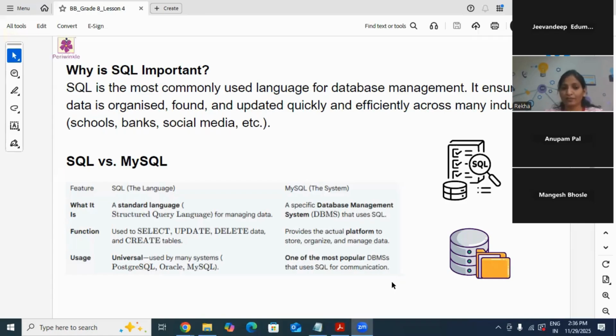Any queries here regarding the difference? Any queries for SQL and MySQL? In a simple way, how you can explain it to students is SQL is used for managing the data only. And MySQL also is used for managing the data only, but it is for a specific database. For any one particular database, it will work. And it is a part of SQL. It will be using the same queries, the same select, update, delete, the same things will be used. Any queries?